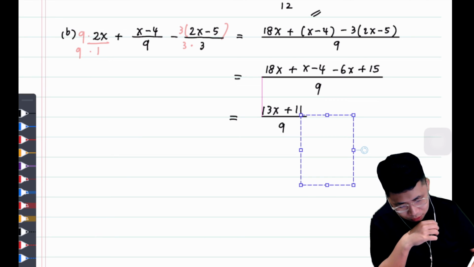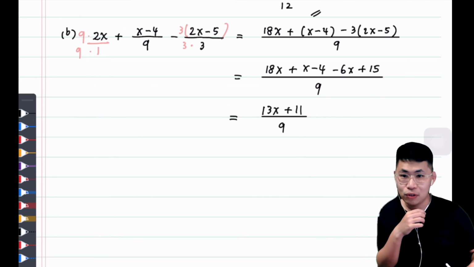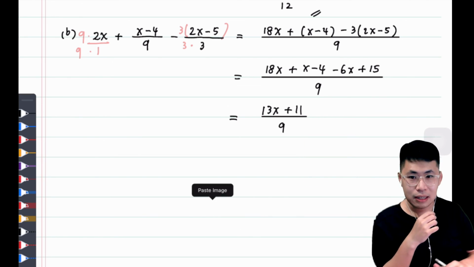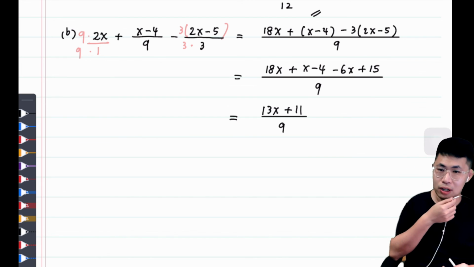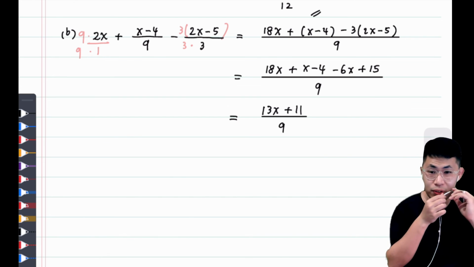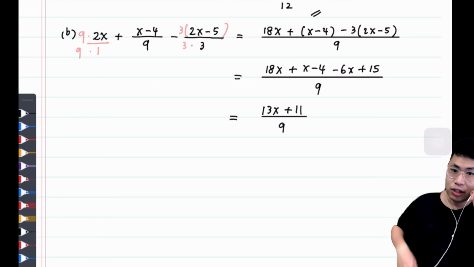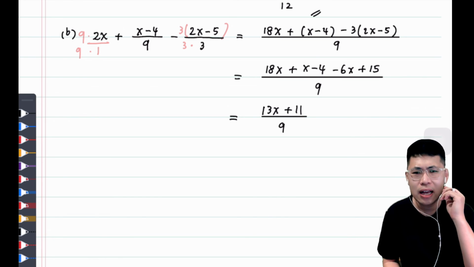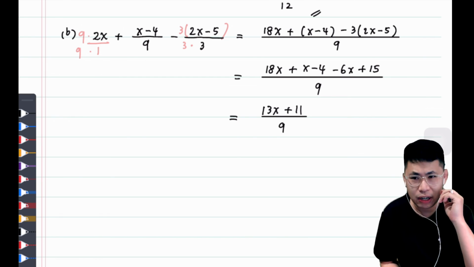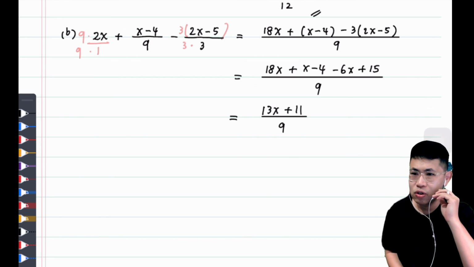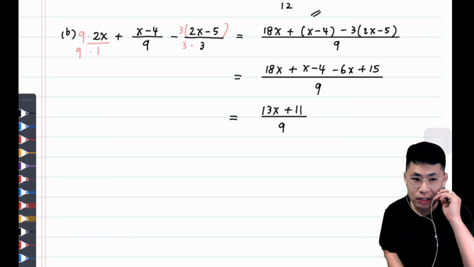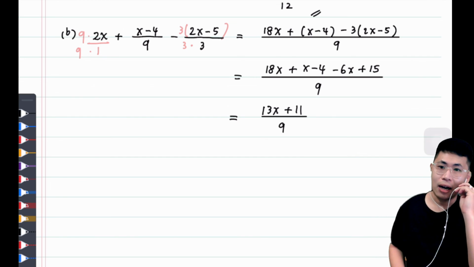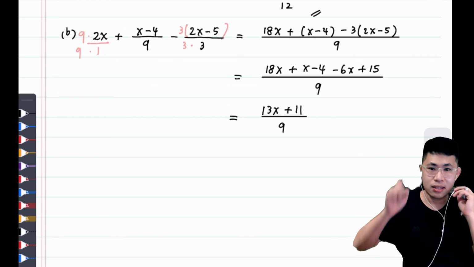Okay, so this would be our final example for simplifying algebraic expressions with fractions. The first part of the fraction again is just to expand and add like terms with fractions. So we have the calculator to help us. For this part, this video again over here, we are combining them into one single fraction.